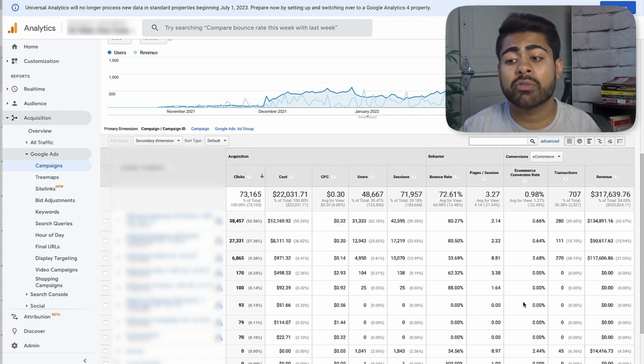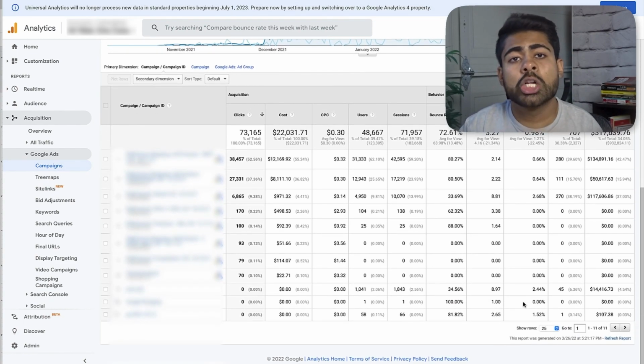And the benefit of really selling high ticket is that you're often going to have a high barrier to entry, and that means not a lot of competitors for you. That was the main benefit for this e-commerce store. That is why we were able to achieve such amazing results. But just because you are in a competitive market does not mean that you can't get similar results. The strategy I'll be mentioning as to how we launch these campaigns should give you a clear idea as to how you can do it as well.